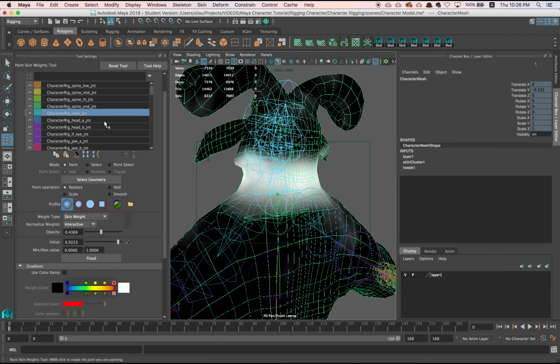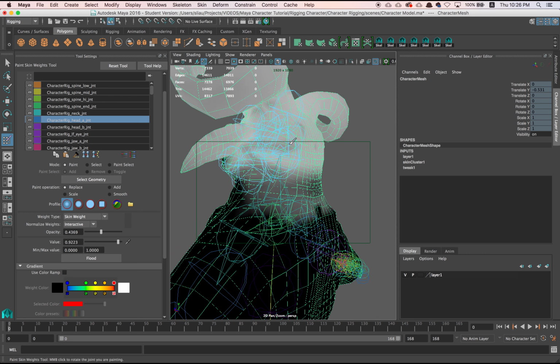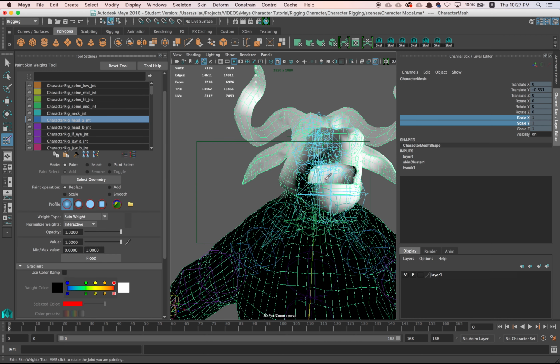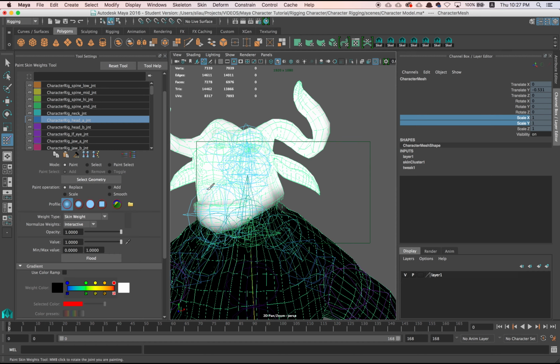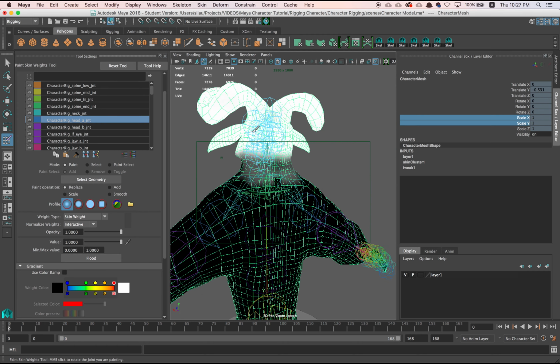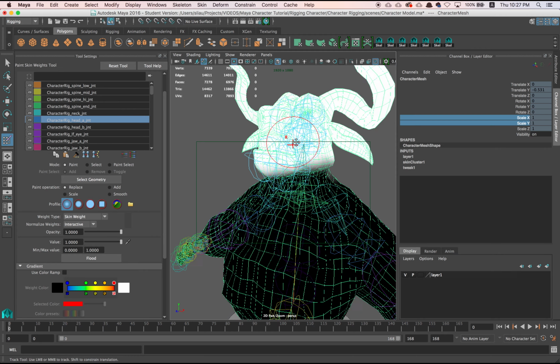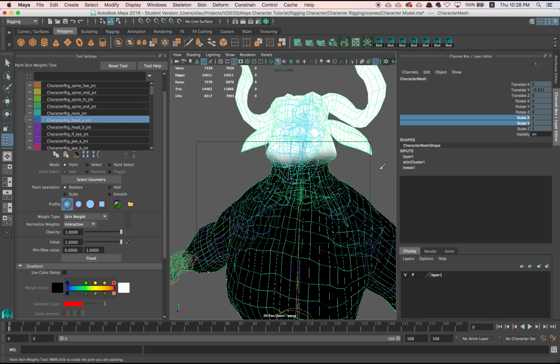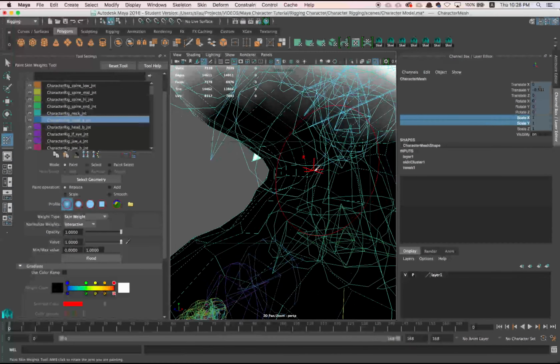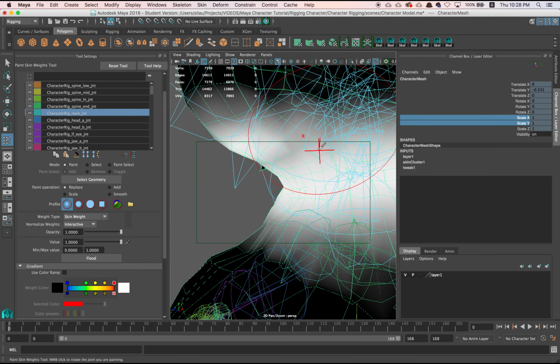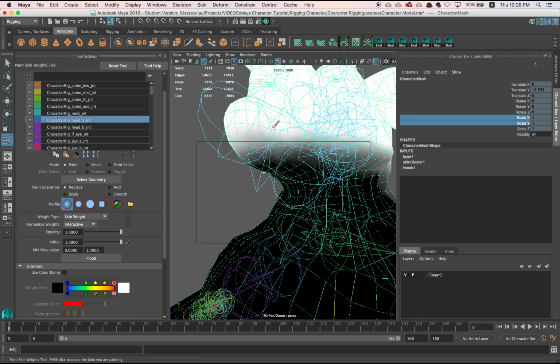Alright, now for head A, this is the part where we want to cover the whole head in white. Let's do that now. Alright, so this is the whole head over here, and right now we just want to check. The neck is over here and the head is over here.